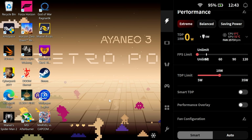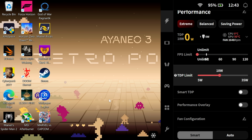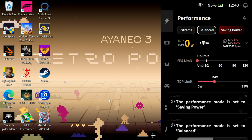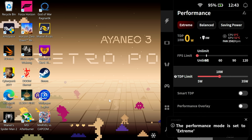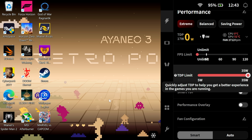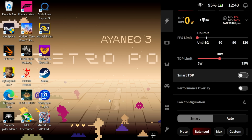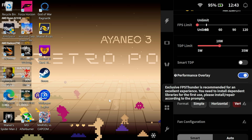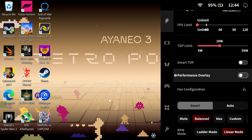Pressing the dedicated Ayaneo button is going to bring up our quick menu, and from here we can basically access everything we really need to. Under performance, out of the box, we've got an extreme profile, balanced profile, power saving. Now I have adjusted the extreme, but if we move down a bit, you can see this device will go anywhere from 5 watts up to 35 watts. I'm sitting around 18 most of the time, and for some of the higher end AAA games, I've taken it up a bit. Take a look at some more gameplay in just a little while. Smart TDP is still here. We've got the built-in performance overlay, which actually looks really good, but I do wish I could adjust the opacity so we could see it a bit better. I'm going to be using Afterburner for most of my stuff.